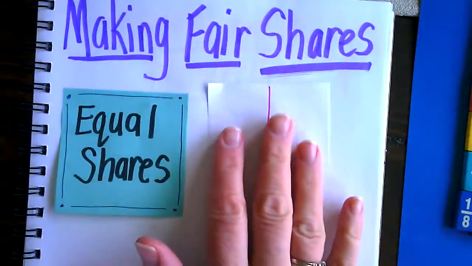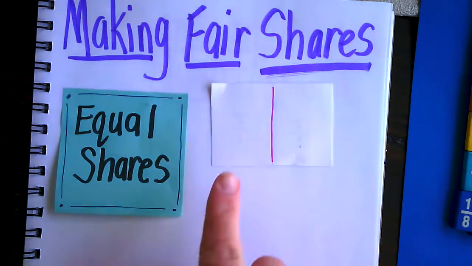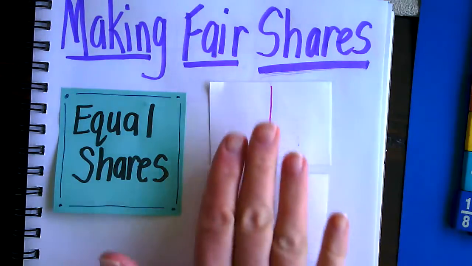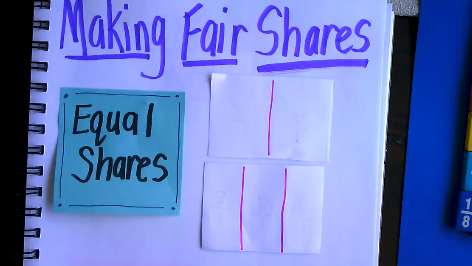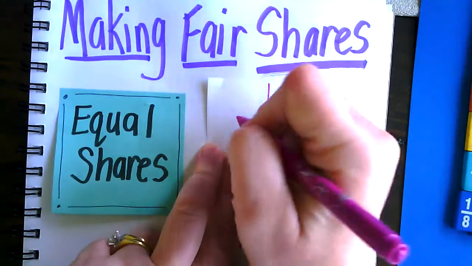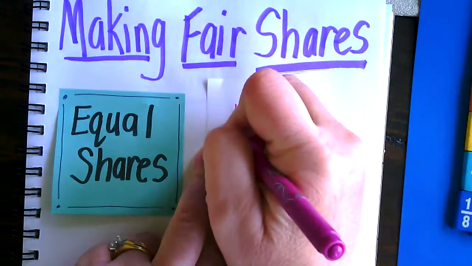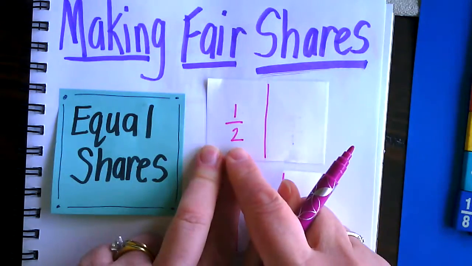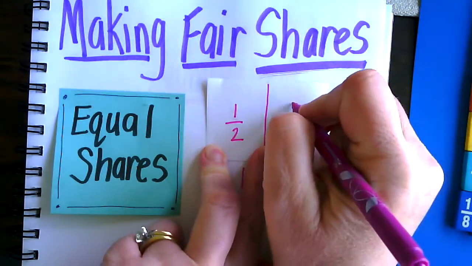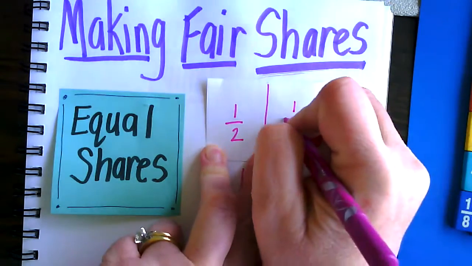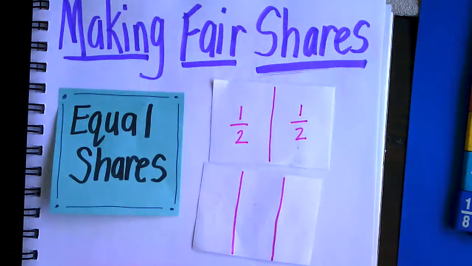This would be a better representation of 2 fair shares, and this would be a better representation of 3 fair shares. And it wouldn't matter which piece we got because they would be relatively equal. This pan, if I were to have 1 part out of the 2 parts, I would have half the pan. And if I was sharing this with somebody else, they would have 1 part out of the 2 parts total. We would each get half of the pan.